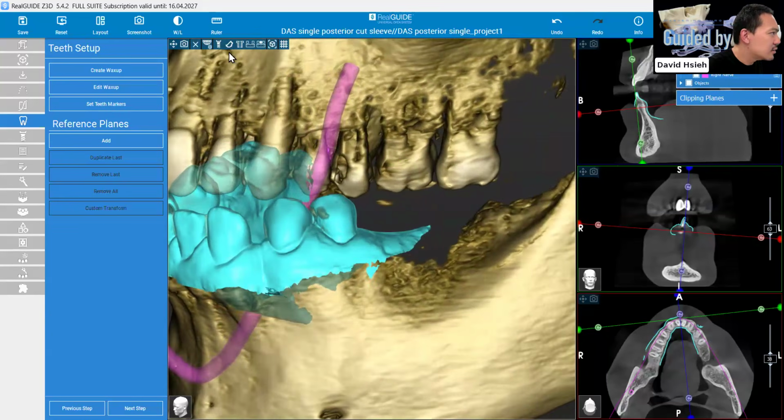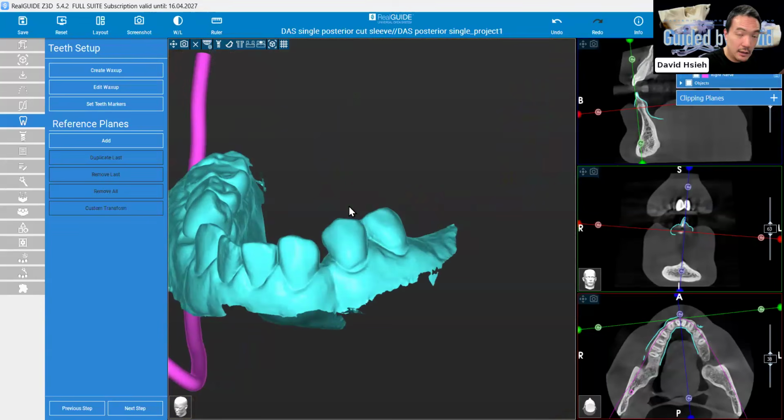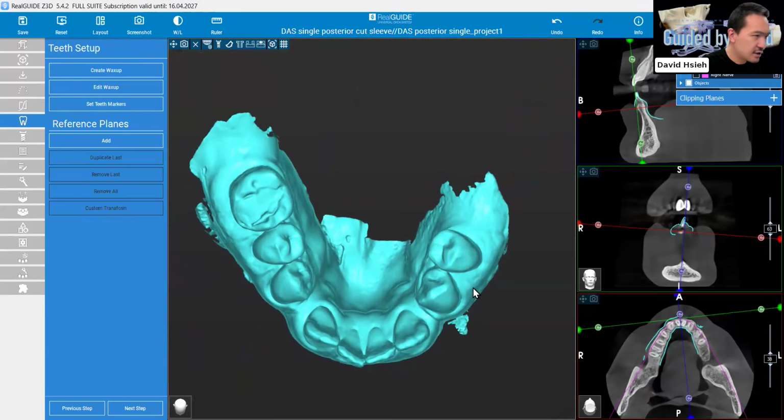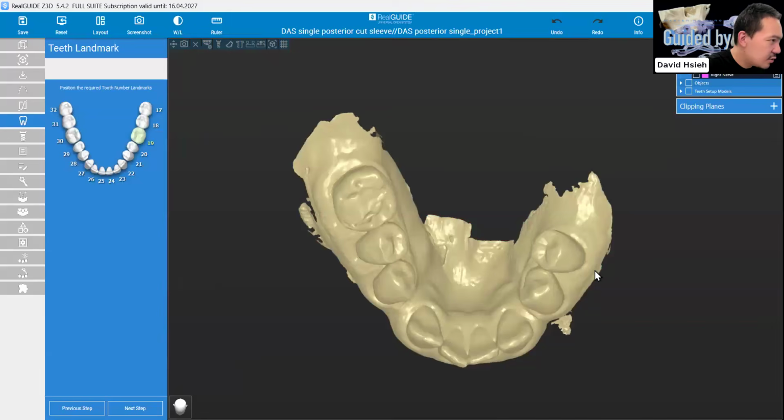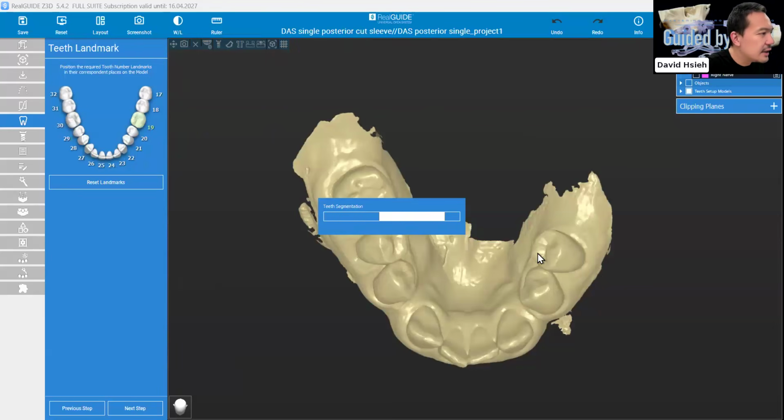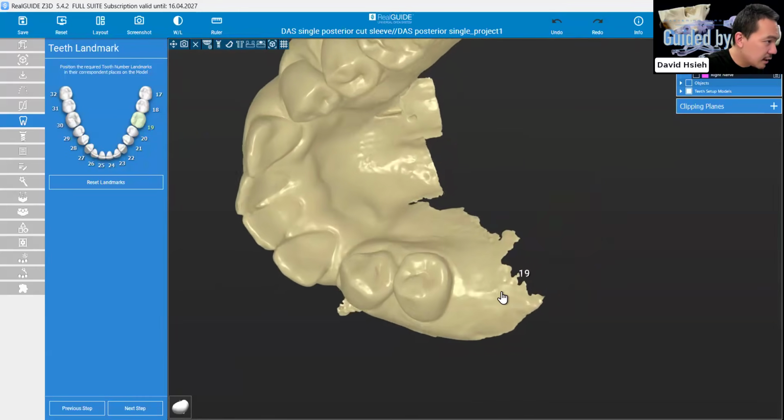If we click on this cross right here, it actually hides the CT scan because we just need to do a wax up here, right? So what to do is create a wax up and then select the tooth that we want to work on and just hit OK, right? And next, the computer goes into the CAD design module.